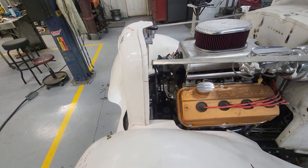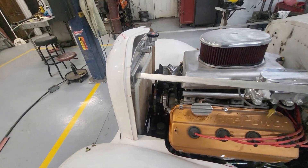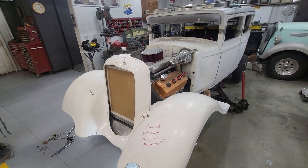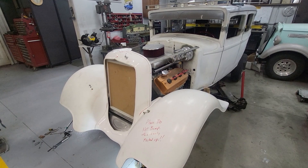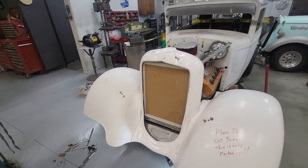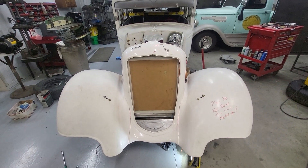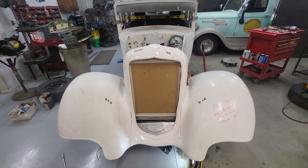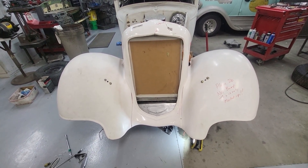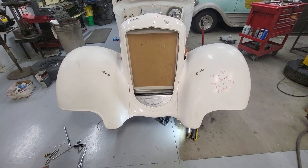I used the Silverado hoses but cut too much off the top one and it's in the junk now. The best approach is to go to a pick-and-pull, grab hoses, and determine what you can use — then take that profile if you need brand new hoses. If you get them from a 2019 or 2020 vehicle they're good — it's rollovers and wrecks — so I wound up getting really good hoses but wrecked the top one cutting it too short.